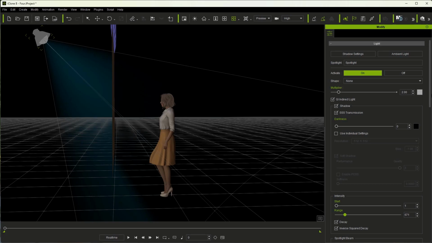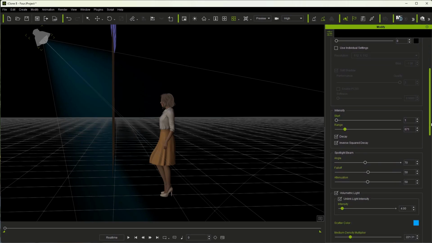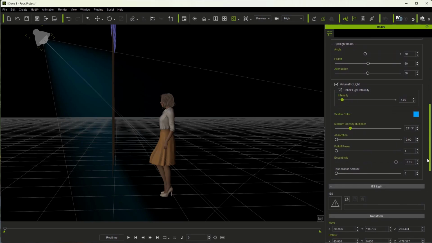As you can see there, it was set dead center, and I've got a blue scattering on it. And of course all your controls for volumetric light are over here. This is what you need to play with. While you're just learning it, you may want to jack up the values where you can really see the light, and then go back and make it more subtle later.